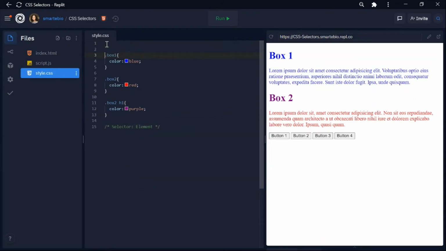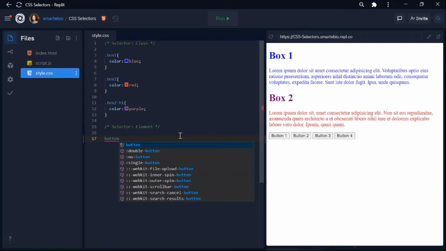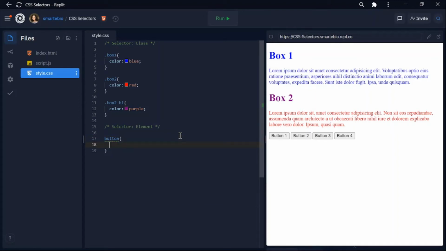And let me actually do the same thing here so we know what we're working with. So this is selector, class. Okay. So when we use an element as a selector, basically what we're doing is we're saying, okay, well, whatever style or declaration that I, for lack of better words, declare inside the curly brackets, it's going to apply to every single element that I specify. So in this case, the buttons. So every button is going to have this style.